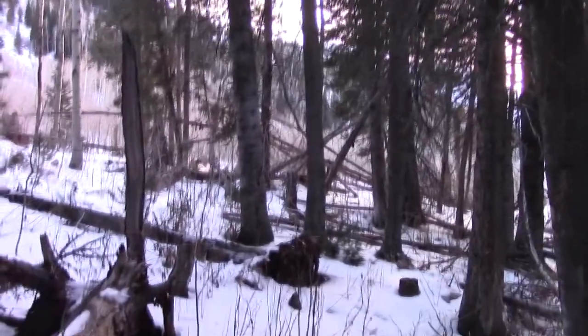Anyway, this is easily accessible. It's near the beginning of the trail. Anybody can make it here. Careful not to slip in deep snow, but otherwise it's a cakewalk to get here. If you can drive here, you can get here. If you can walk without a wheelchair and you can drive, you can get here.